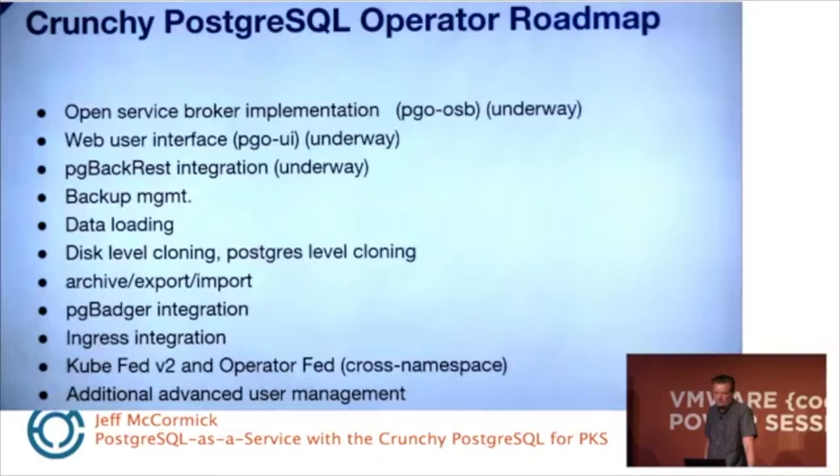Backup management is a problem that we're addressing, or are going to attempt to address soon too, because if you have 1,000 databases and you want to do backups on some routine basis, you have this gigantic explosion of backups that you need to manage. And we're going to address that so that you can apply metadata to the backups you do, and then you can do mass archives against the metadata filtering and powerful things like that.